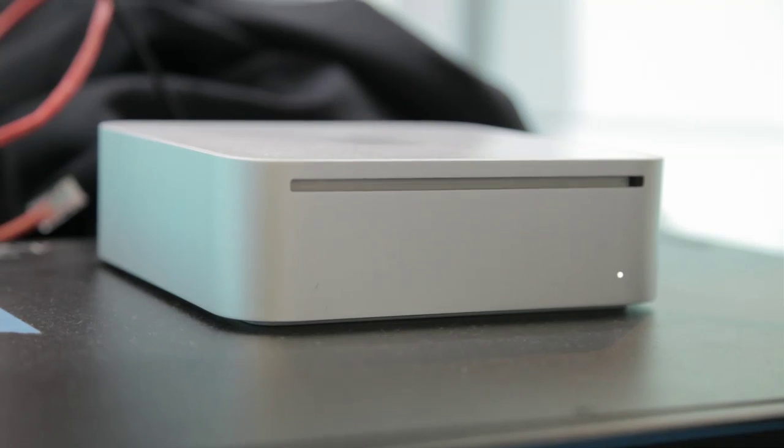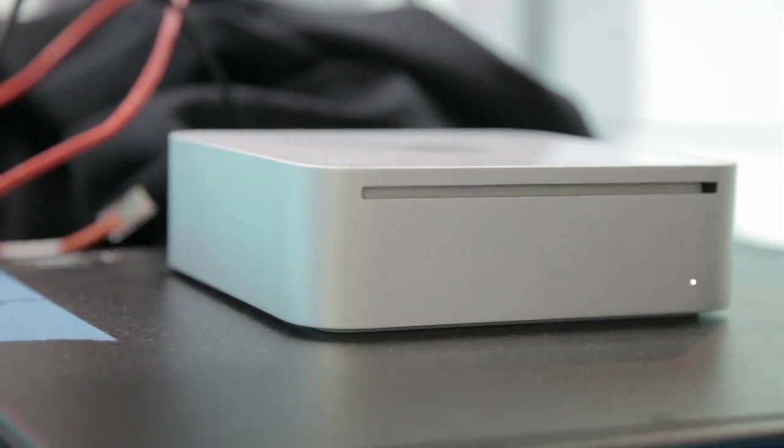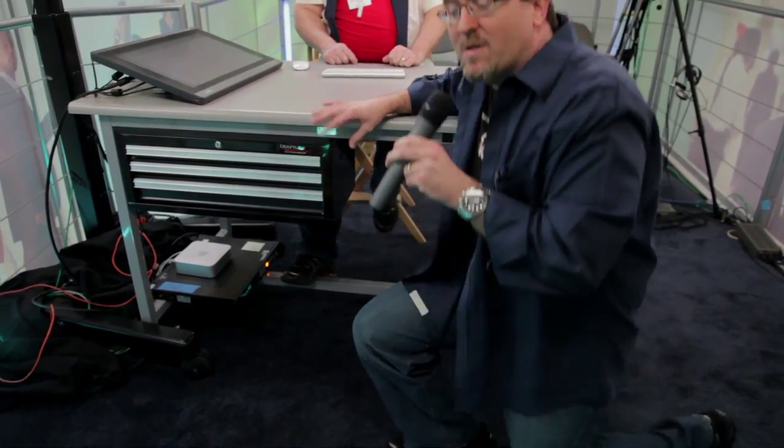For getting a nice smooth signal flow for capturing that, we found the Mac Mini is an easy-to-carry, consistently capable device for connecting out. We run virtualization on it so we can run Windows, as some guests come in with Windows-dependent programs. These are some of the keys to the kingdom — the behind-the-scenes things we do when putting a story together. And a thank you to the Borderless team for allowing us to come out to Interop, build this awesome stage, and interact with everyone here. The environment has just been electric.